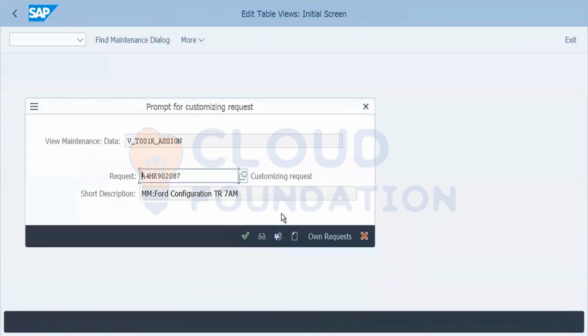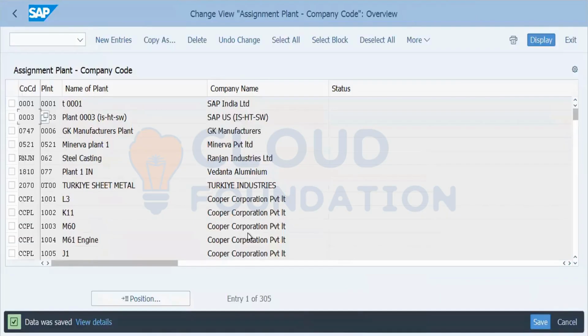Now click on Save. Why did we delete it? It is assigned to 8010. Generally, FOR1 is a Ford plant. The Ford plant needs to link to the Ford company code, not other company codes. That's why I deleted it.